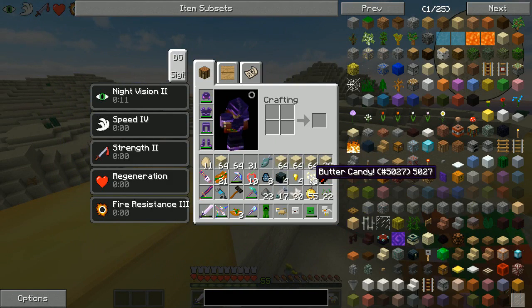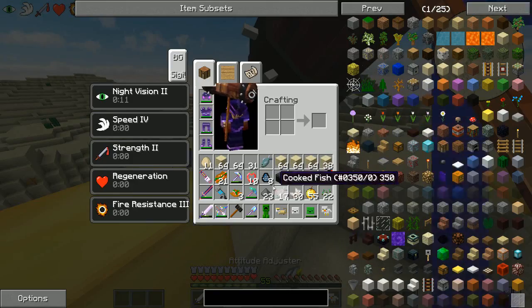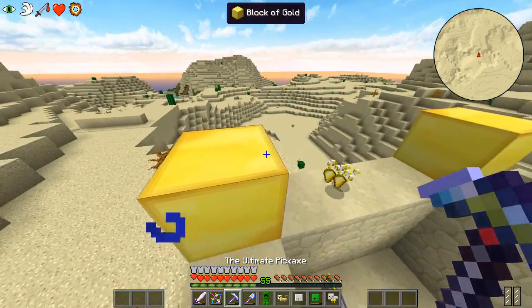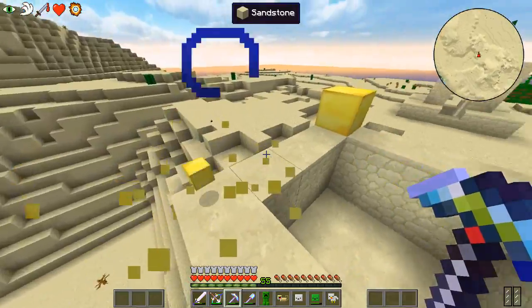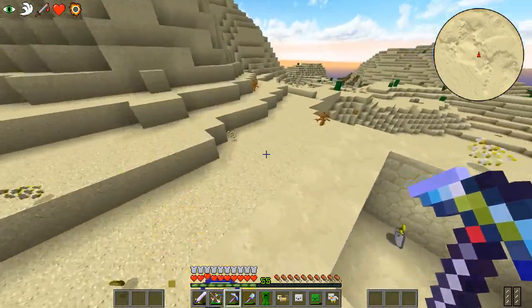And what I might just do while I'm here is quickly mine up some of... Oops, that's not what I want. Quickly mine up some of these gold blocks. I'm just a little bit of a peasant and I kind of want some gold blocks. So why the hell not? They're just going to be free and easy gold blocks.